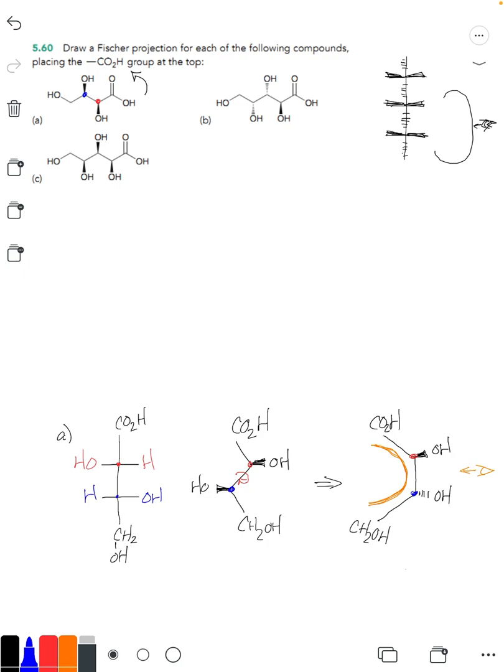So while it may seem counterintuitive to think that in the bond line structure I have the two OHs both on wedges, the fact that the bond line structure zigzags from carbon to carbon to carbon means that in fact in the Fischer projection, which is more of a curve, that sort of backwards curve away from me, I have to remember that they will be on opposite sides as shown here. Okay, when I'm talking about having more than two stereocenters, now I need to think about this in terms of how I can represent all of them and what's going to happen when I actually do try to make that curve.